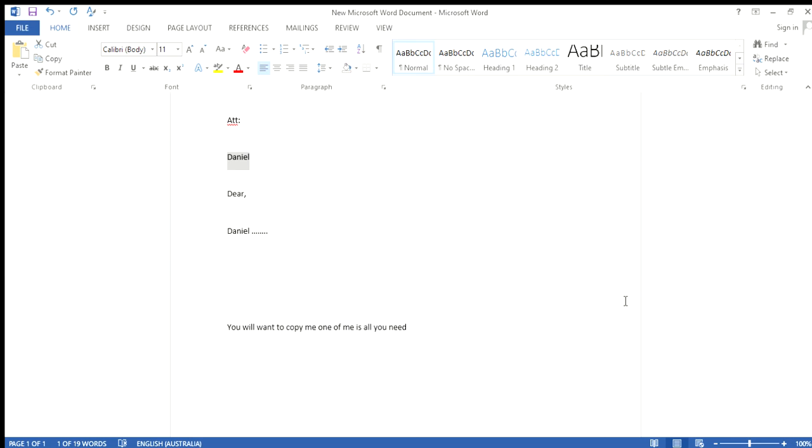Lastly, we'll look at symbols. Now, Microsoft Word provides you with a number of symbols that you can use throughout your documents. To locate the symbols, we will once again go to the home part of our document and we go to insert over here.